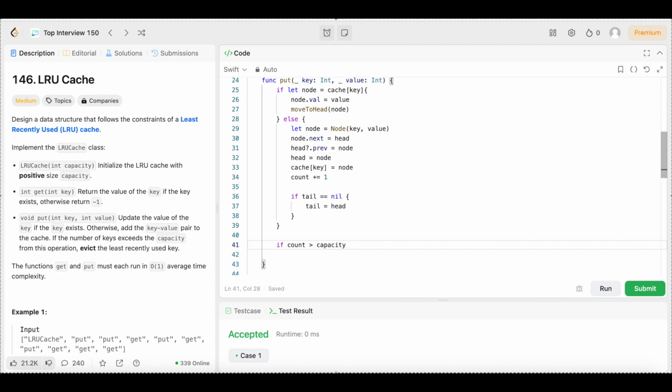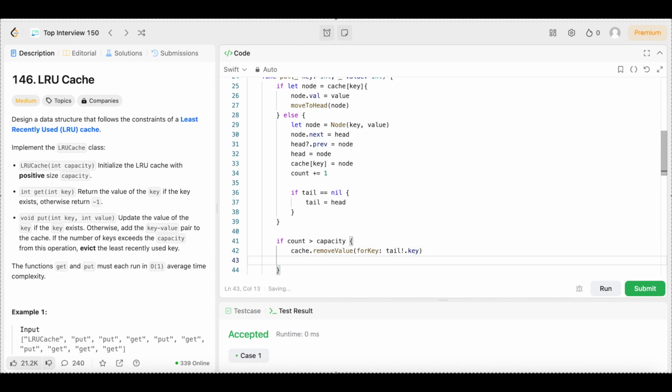Each time we add a key value pair, we're going to increment it by 1. So if count goes above the capacity, that means we need to evict a key value pair. In order to do that, we're going to say cache dot removeValue, open up parentheses, forKey colon tail exclamation point key.